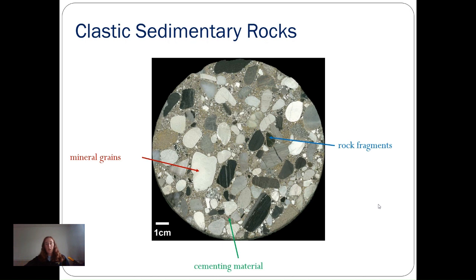If you take a clastic sedimentary rock and zoom in on it under a microscope, this is a conglomerate that you cut in half and stick under a microscope. What you would see inside of that rock is a cement that usually grows out of a water rock solution. So chemical solution basically leads to the formation of something that we call a cement. It'll have minerals in it, so it might have quartz, for example, and it will also have fragments of other pre-existing rocks in it. You could have a chunk of granite in it, a chunk of basalt, or, just to use some of the names that we already talked about, a chunk of rhyolite.